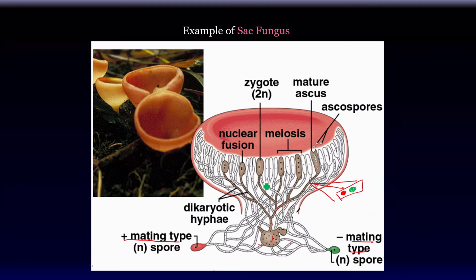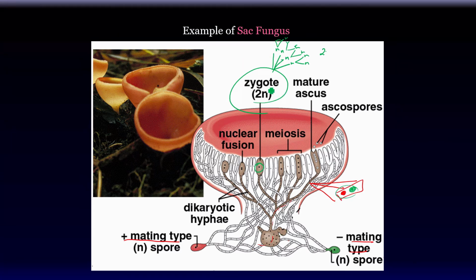And then you will see, as they grow over here, these two will fuse to give one nuclei, which is demonstrated over here, and that's the zygote. So the nuclei fuse again from two different members of the species. And once they fuse, they form a zygote. And the zygote, which is 2n, divides first to give 4 haploid, and then they divide each like this to give a total of 8 haploid spores, like this.